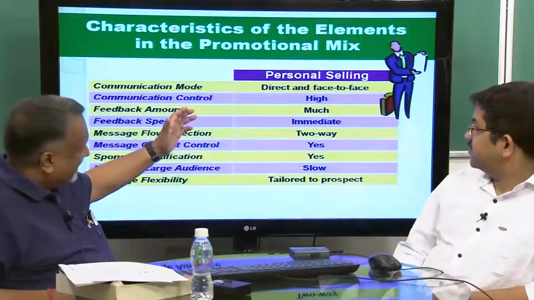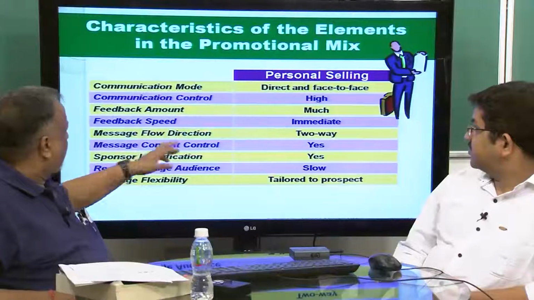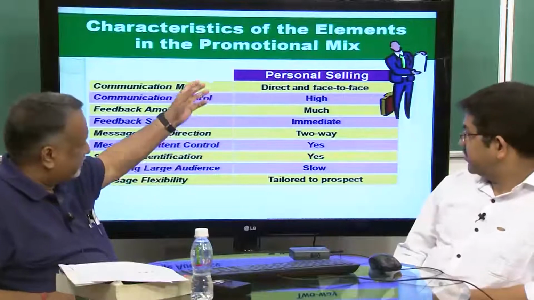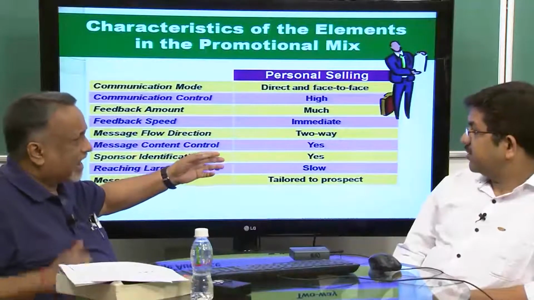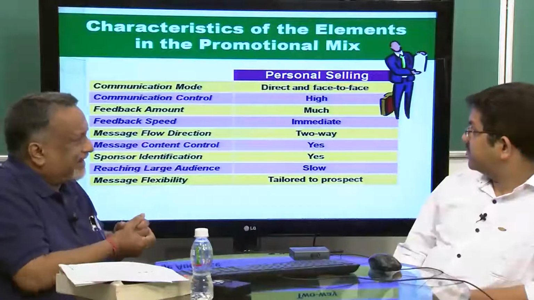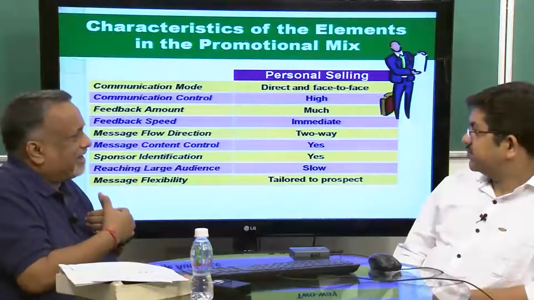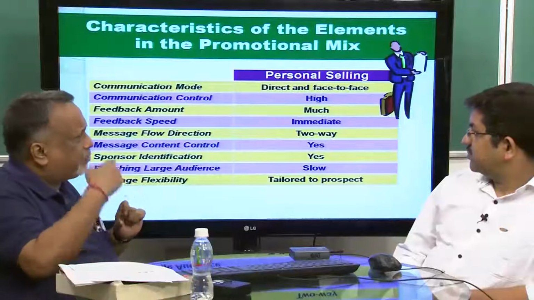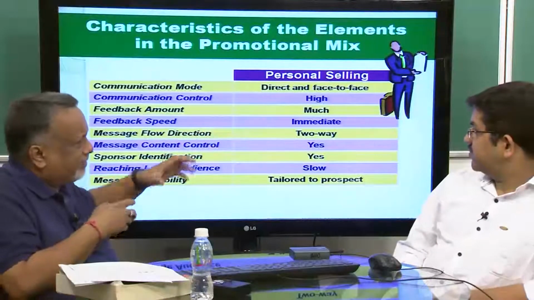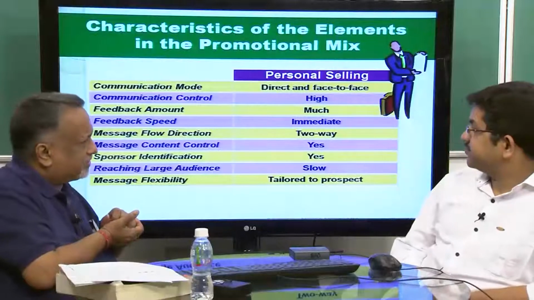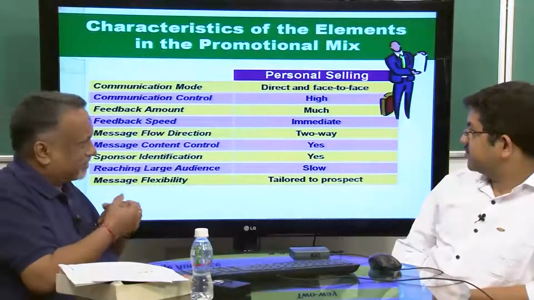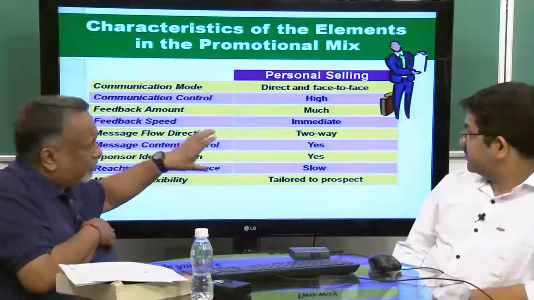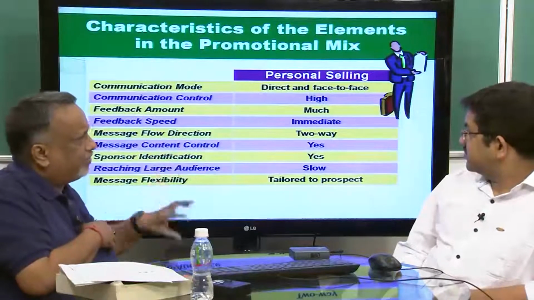But personal selling, which earlier was the most expensive, is obviously two way in message flow, so it is much more effective, but it was very expensive and not possible for many products. Today, because of the internet, you can create agents on the net which pretend to be human beings. I think we will see more and more improvement in this area, where you will interact with a machine to make your purchase decision, but to you it will appear as a person, and thereby we can make a lot of two-way communication happen even for small value purchases.